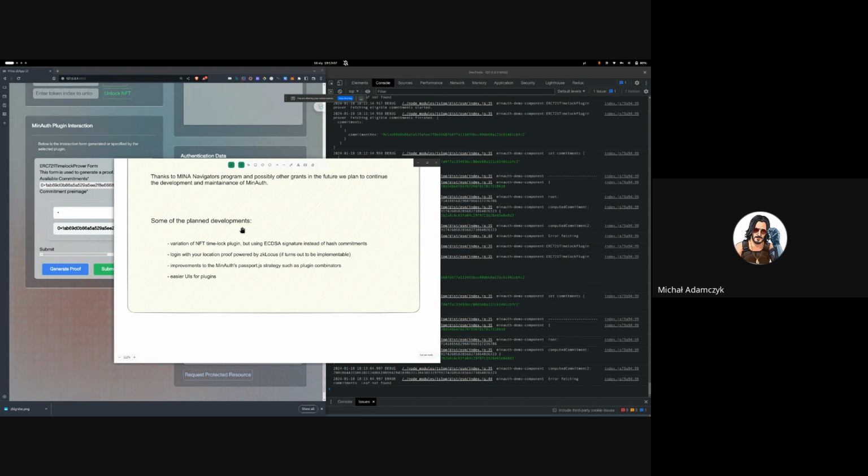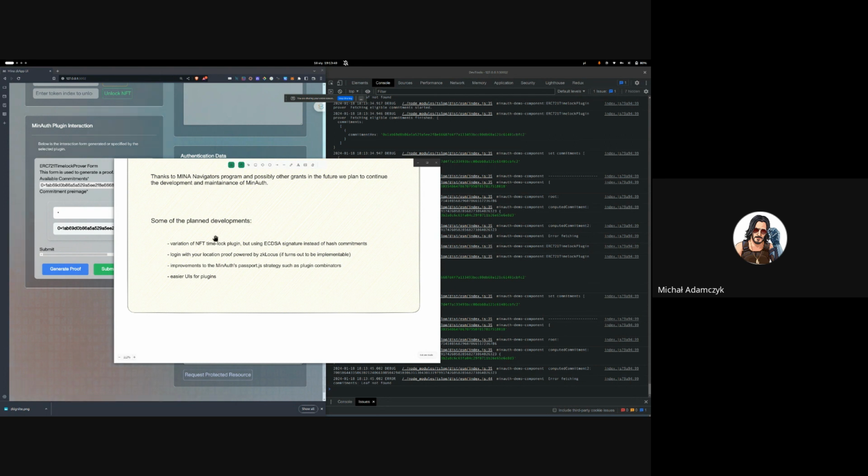For now, the passport strategy is quite simple, but it doesn't have to be. So we intend to expand on it a little bit and provide things such as plugin combinators, where you could take any two or more plugins and combine them. So, for example, in addition to proving that you are in some area, you will also have to lock the NFT, and only then would you get the authentication to access some resource.